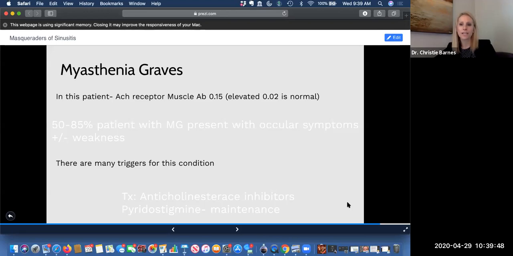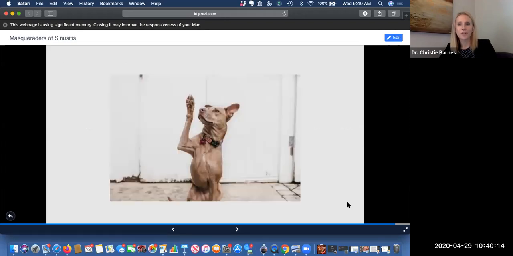But keep these strange, different scenarios in mind as you're seeing your sinus patients, because like I said, not everything is sinusitis. As clinicians, we need to keep our thinking hats on when we see folks, in order to treat them properly and get them on the right treatment path. So I'll take any questions in just a moment. Those are the 5 cases I wanted to show you today, just to highlight the fact that any one of these conditions can present with sinus symptoms, but had vastly different treatment algorithms and considerations.